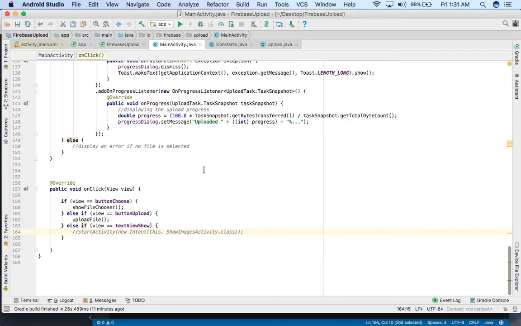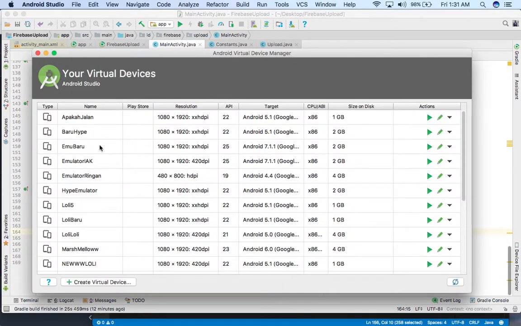Now before we run this project, I will run the AVD manager. I will use this emulator.